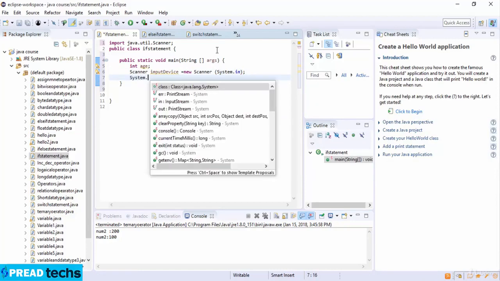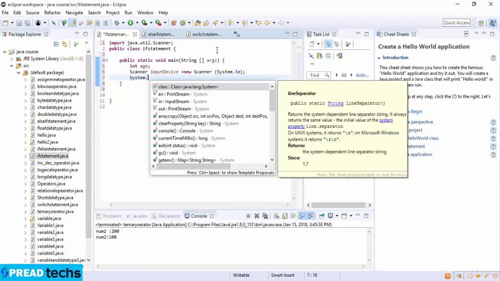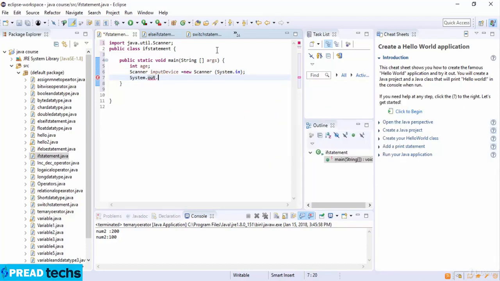Now I just write System.out.println, and the print line here is please enter age. I use the scanner class here because I am taking the user input. So now I write age equal to input.nextInt.